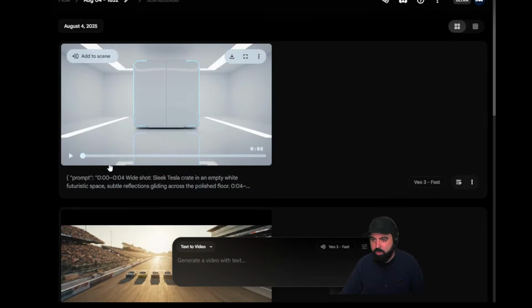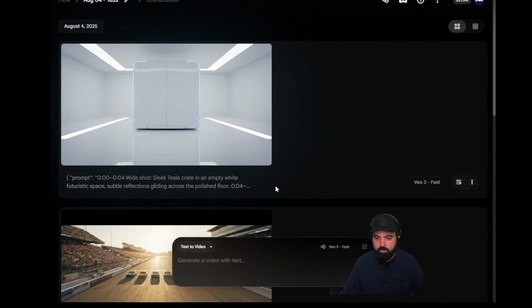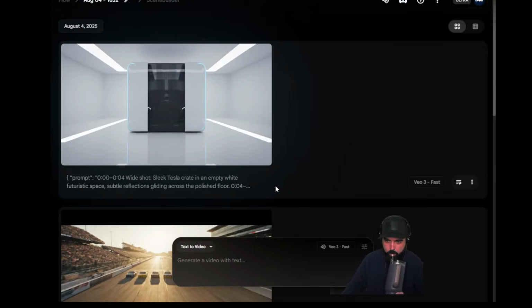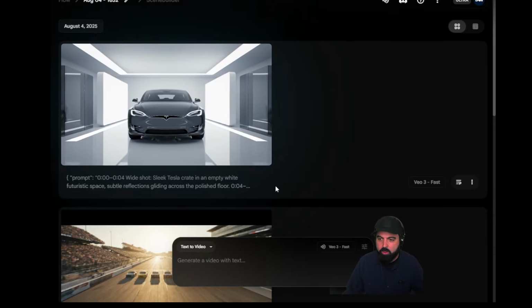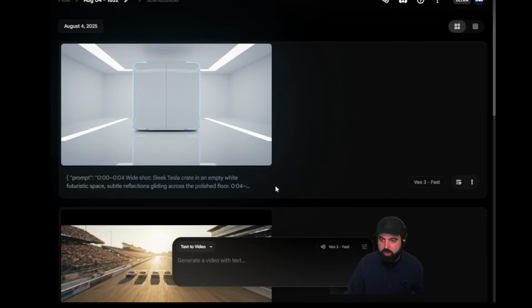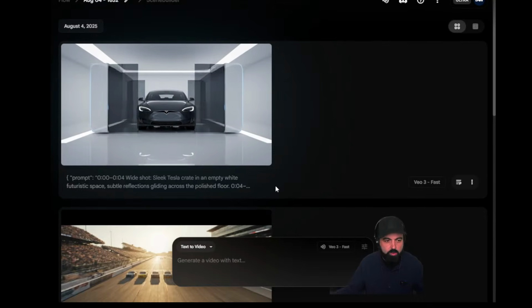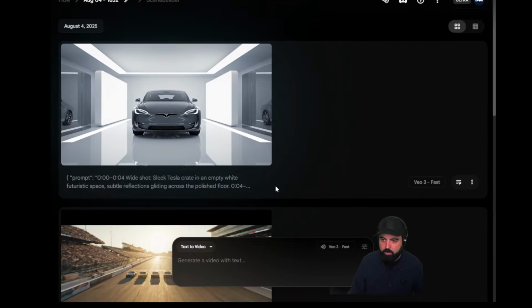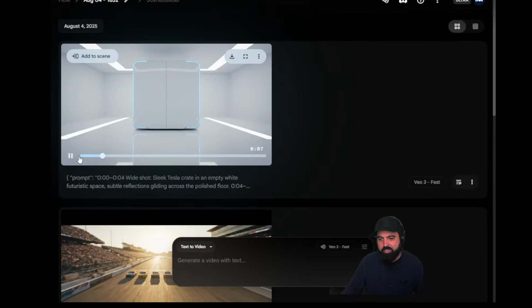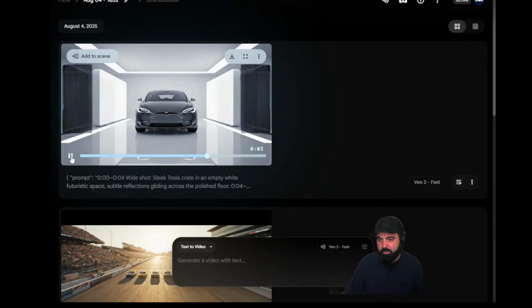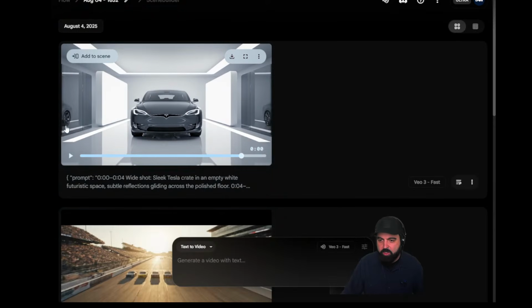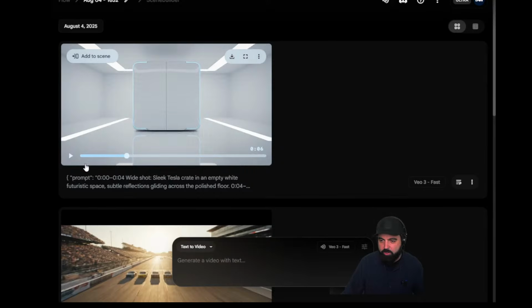Tesla ad that we generated using the JSON bot. Look at that Tesla ad. You know how much money it would cost to do that little 8 seconds? We can do different angles too, by the way. Tell me that's not a real commercial that you would see on TV. Come on, I can watch this over and over. Look at the reflections on the side here. Even the reflections are on point. Look at the reflections on the floor. Look at the reflections of the LED lights.